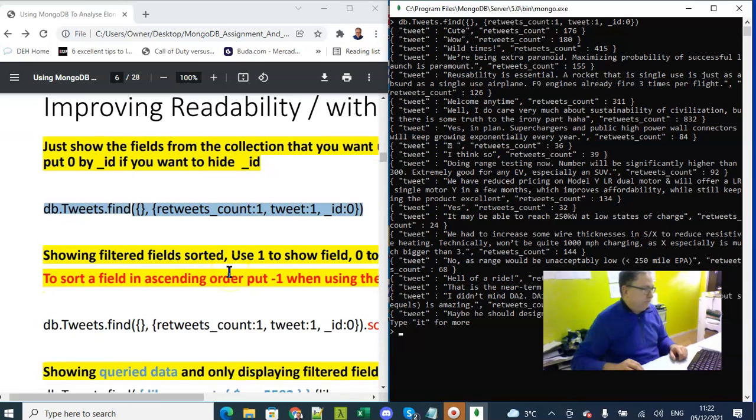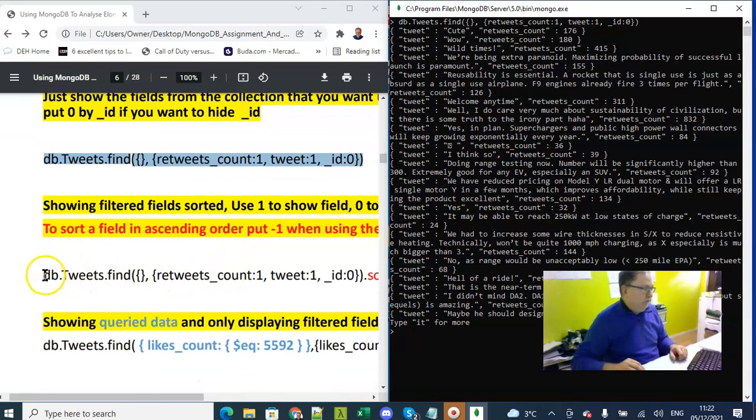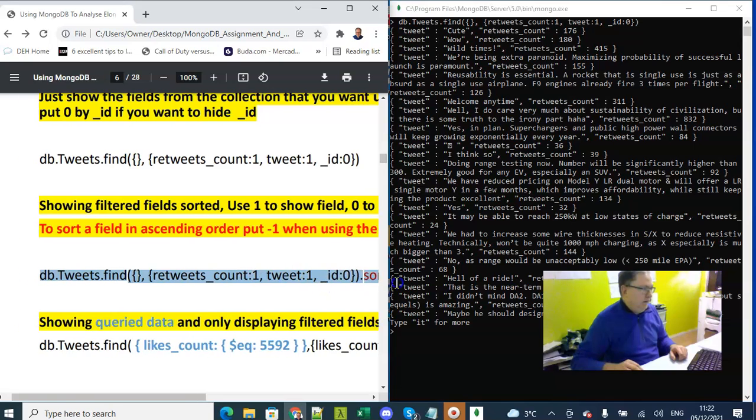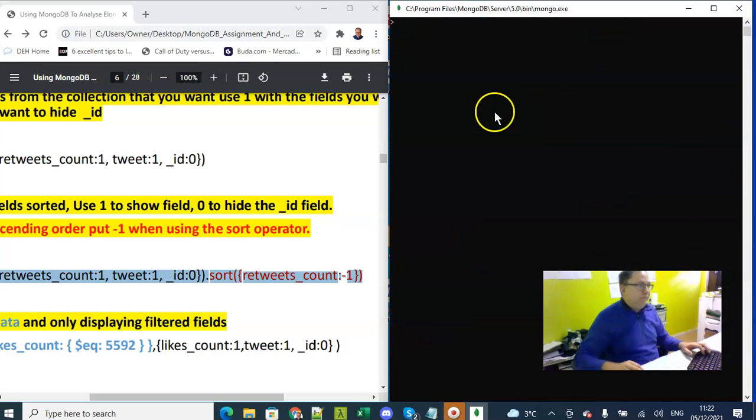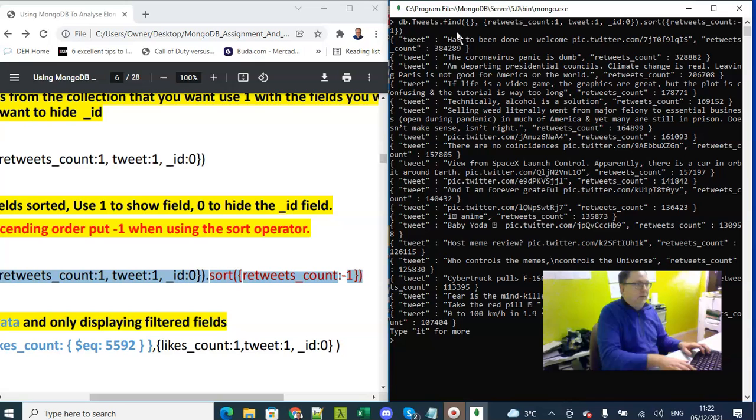But you might want to see that in a sorted view. So here I've got it in red. You extend that command using sort, and then you put -1 if you want it in descending order. So I run that.